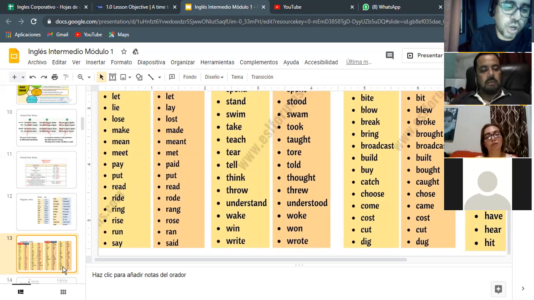The other one is read. That is very easy, and you know, the interesting thing here is the pronunciation in past. That is read. Red. Similar to the color, okay. Gisela, could you please tell me with red? I read a book the last week. I read a book last week. Okay, good.